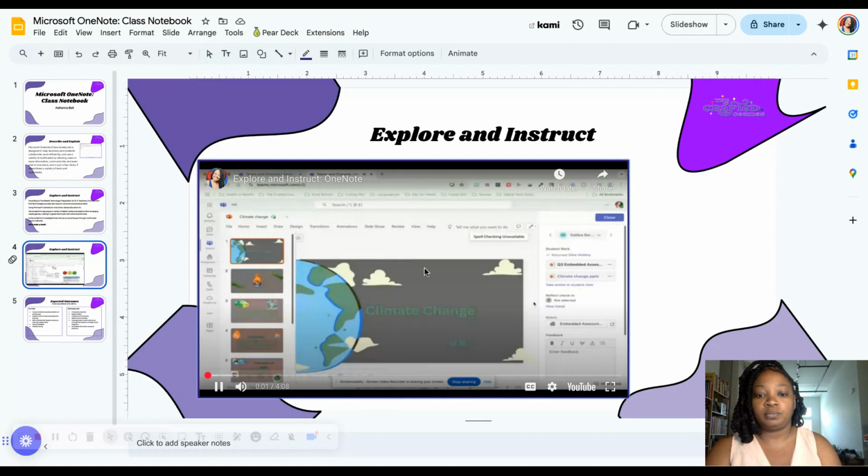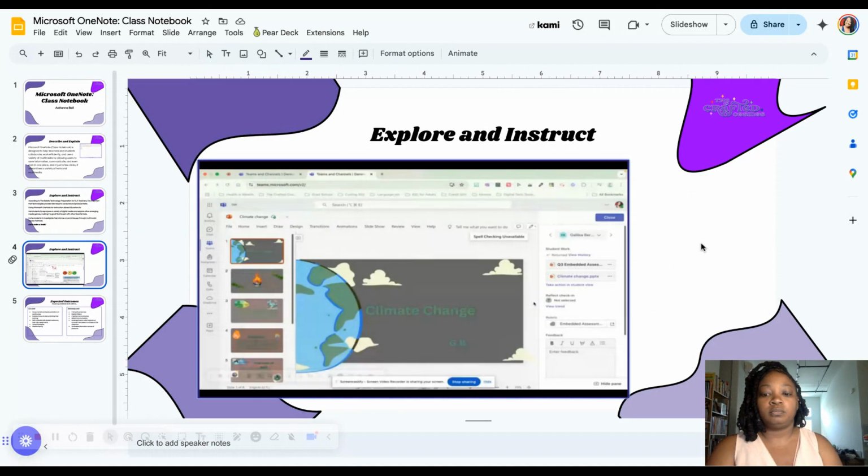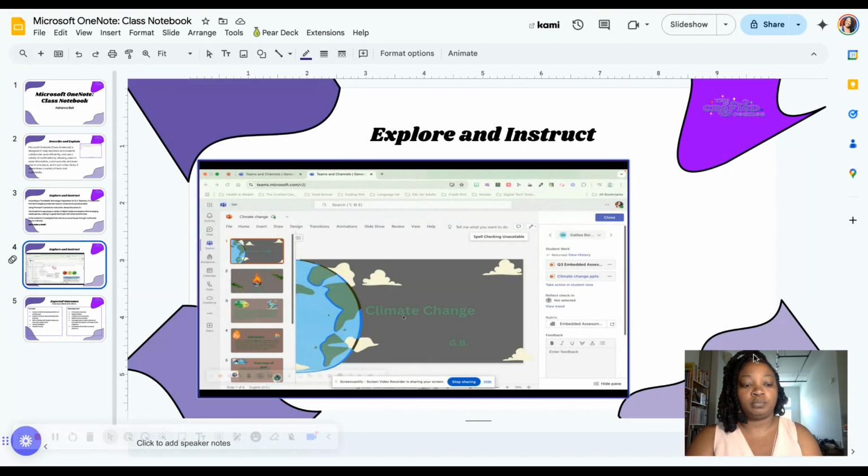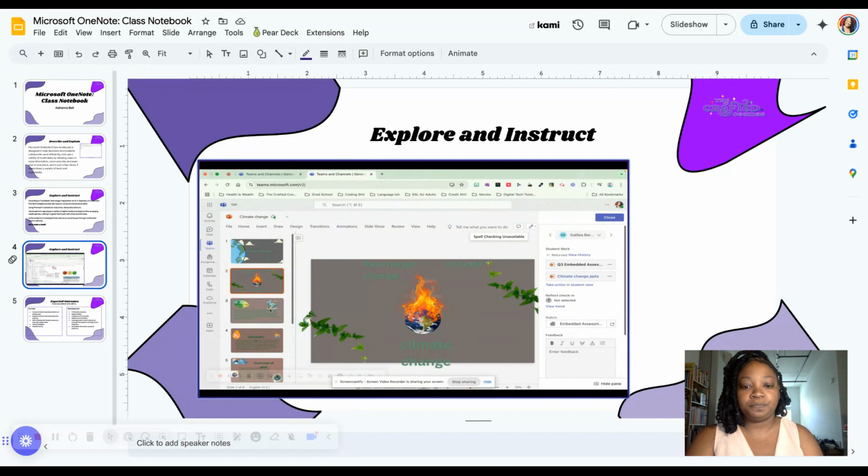An instructional task I would like to take you through is how I led my students to creating a multimedia presentation based on a global goal issue from the globalgoals.org website. This student in particular chose climate change, and as you can see, this is the presentation that the student created.